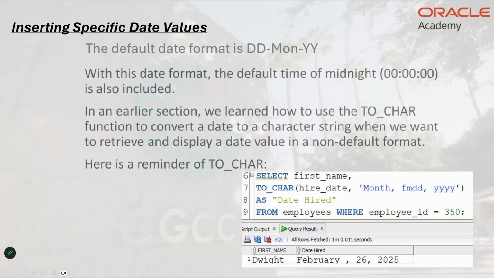Remember, the default format has changed recently. It used to be a little bit different, but it is day, month, which is your three-letter month, and year. If you want to change that format, and it is not recommended, many of your DBAs will tell you do not change the date format, because essentially it's just a number. This is just what you see in the front end of your table. It's always still an exact date, but the default format in the table is always this format.